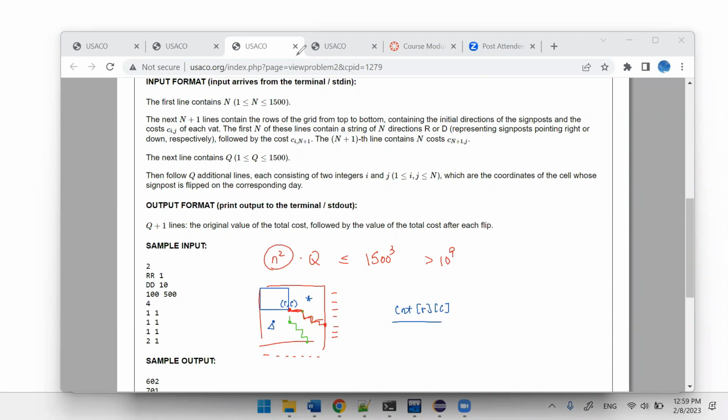So this will actually take big O(n) time. Why? Because you can only go east each time, one step at a time, so at most n times, and going down n times. So at most 2n steps, you're going to reach either the east boundary or the south boundary. The same thing going down, that's big O(n). So big O(n) plus big O(n) for the update is still big O(n), and you have Q queries. So this is roughly big O(n) squared. They have the same magnitude. And for n squared, we can easily finish the calculation. But for big O(n) cubed, that's too expensive.